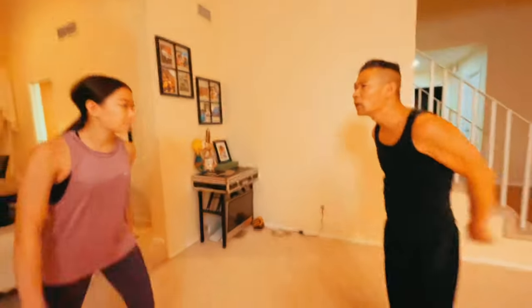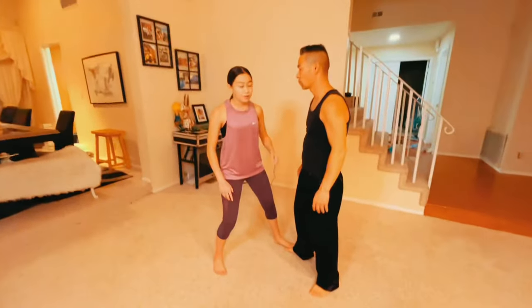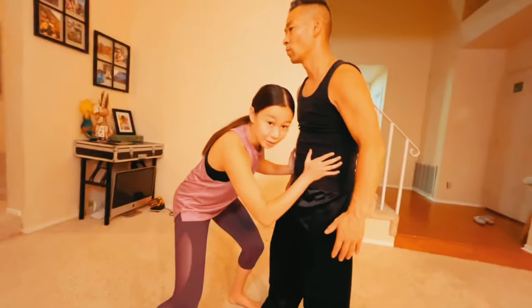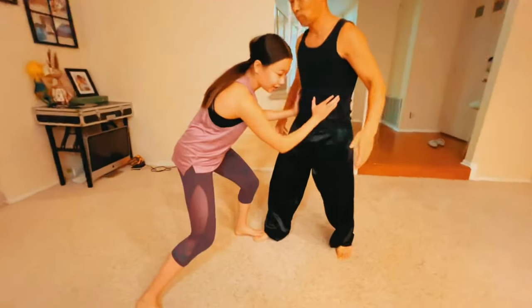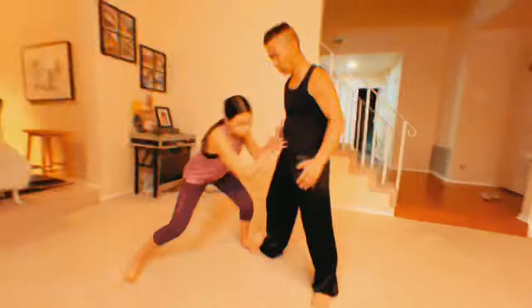fight. And now we're gonna start the self-defense for the Xingyi Quan. If somebody comes toward you that is stronger than you and pushes you, the first thing you should do is step on their foot, and then you want to go closer to their body. And lower, you want to stay low, put your hands on their body, and push them with the upper hand technique. You want to push them forward and up, and push them away. So no matter how small you are, you can always win the fight.